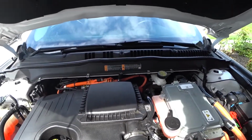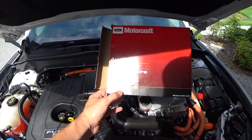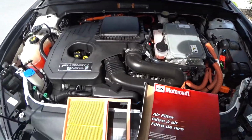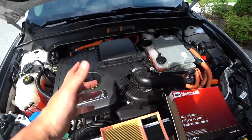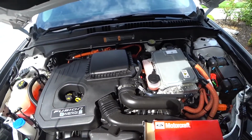The air filter has been changed. Once again, this is part number FA-1911 or DG97-9601-A. Here's the old filter. It was a really simple process. Only took a couple seconds to do, and keeps your car healthy and running like new.